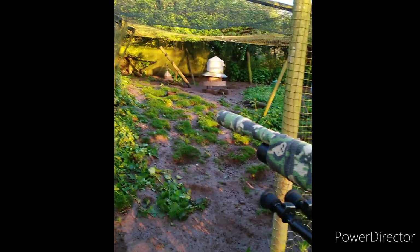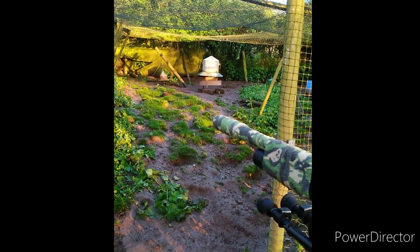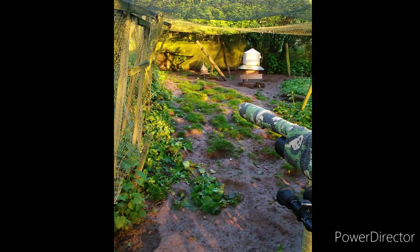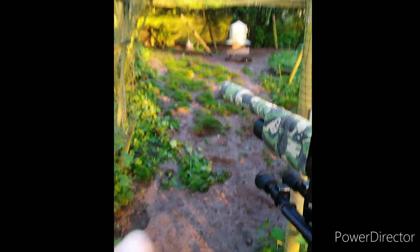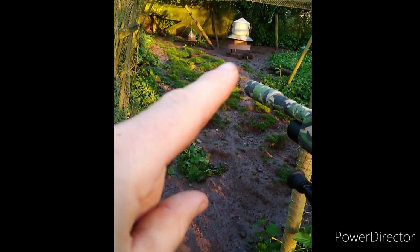It's my local place where I've shot a lot of rats over the years. And they're always coming out to this feeder for the feed. But it's very close quarter shooting. It's only about 10 meters to there. And that's where they come out of, to go to the feeder there. So we'll give it another go, see how many we can get.